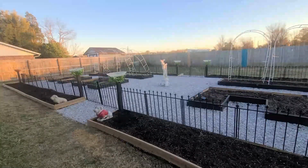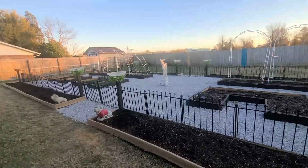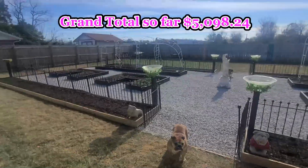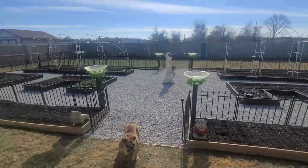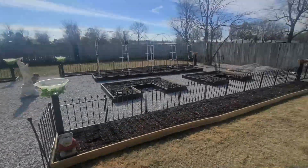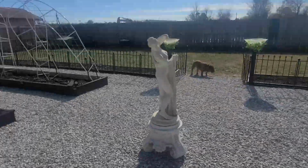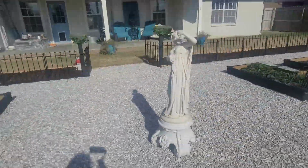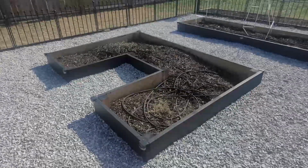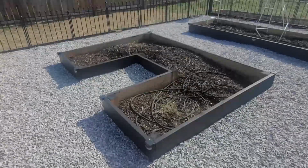I don't believe I mentioned I purchased another 10 yards of compost for $400 to fill in the flower beds and top off the others. My grand total so far for this black and white vegetable garden is $5,098.24. I didn't add tax because every state is different. I'm not planning on adding in the price of statues or the other solar powered lights I have. I should mention I have soaker hoses in my beds, but I didn't calculate that in as well.